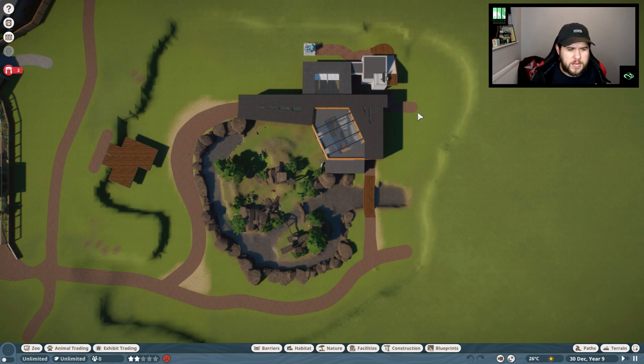And it's already been put in place for the next enclosure and habitat that's going to be put here, and it's going to be the mandrills. They're from a very similar part of the world to the gorillas, and I just thought that the two would go hand in hand quite nicely. We're going to do a smaller building probably here that would house them. The roof won't be as extravagant, and then their sort of area will be from here probably there, basically. It doesn't need to be half as big as the gorillas.